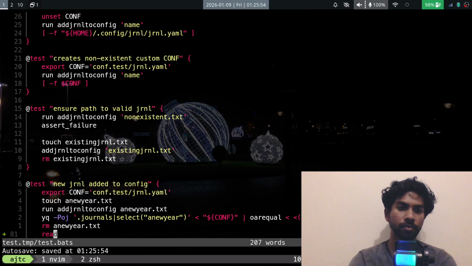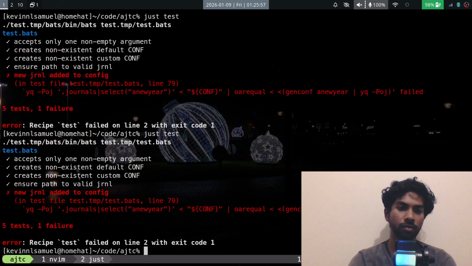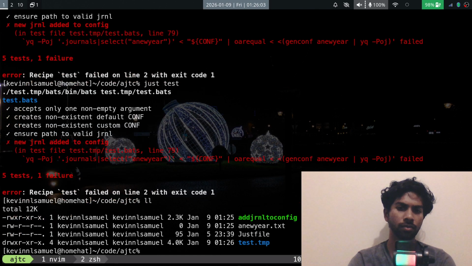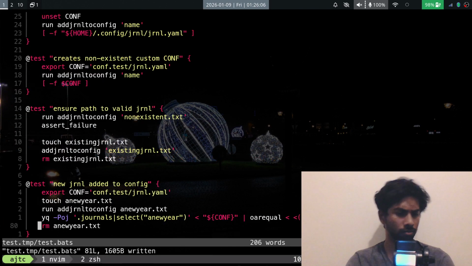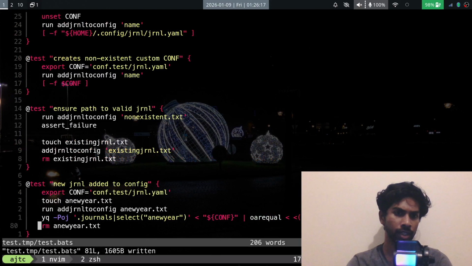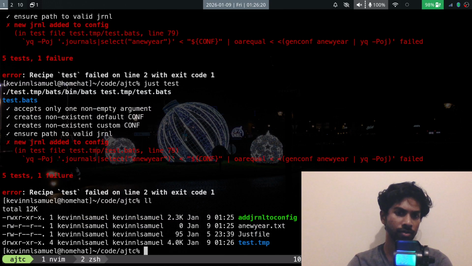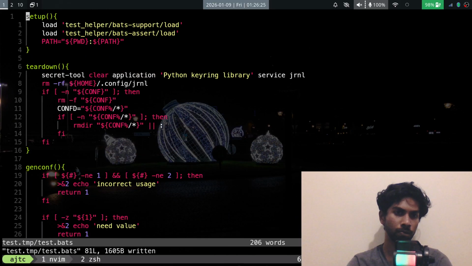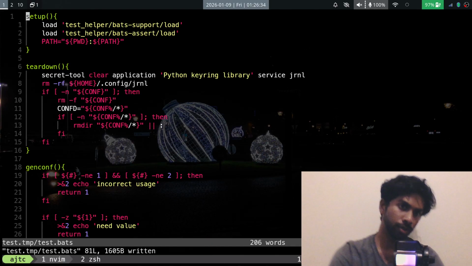Read maybe? No, that didn't help. Oh, it failed too soon, so it doesn't do the cleanup? It didn't remove a new your.txt, but it didn't write the conf file either. Why is there no conf.test file? Because of this, because of the teardown? But how is it doing the teardown?